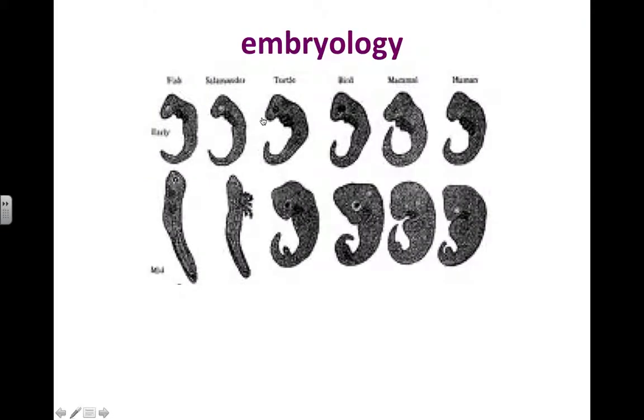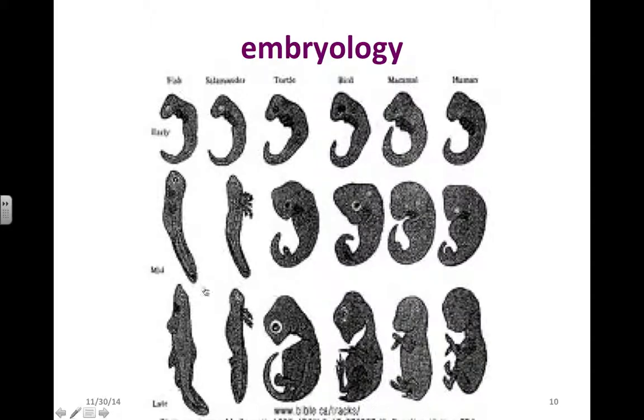And so as these organisms grow, you can see they start to differentiate. They start to change. The fish is taking on the shape of a fish, salamander, turtle, and the bird and the mammal and the human still look relatively close to one another. But you can see that these are gills actually right here. Gills, gills, gills. All of them in very early development have gills, and then they lose their gills, which makes sense. We don't have gills anymore, but the fish and salamanders do. They will continue to develop that through time.